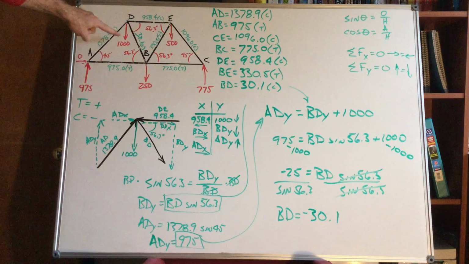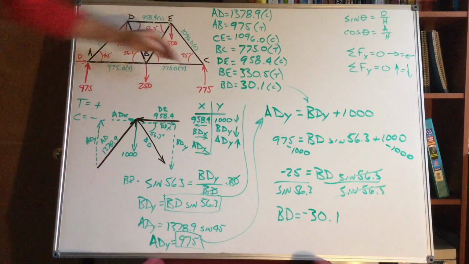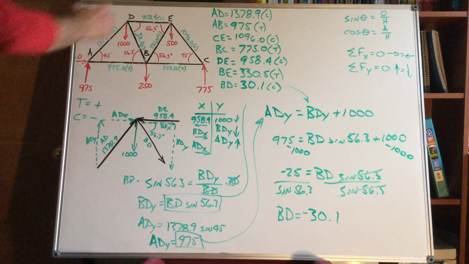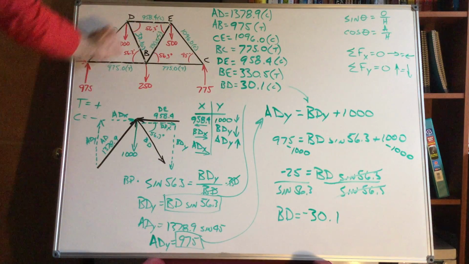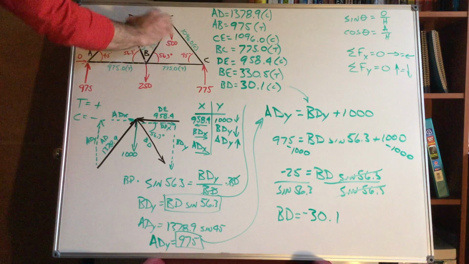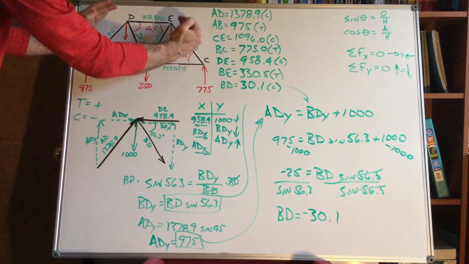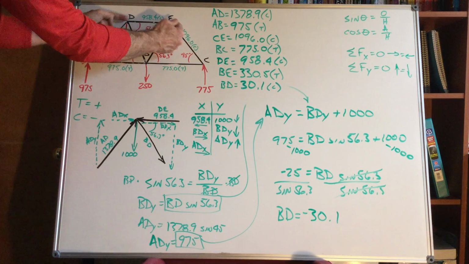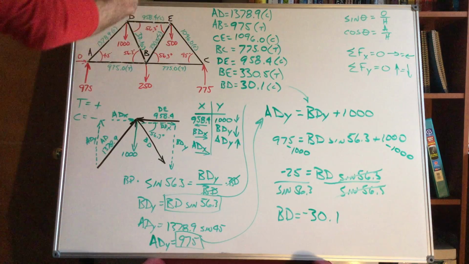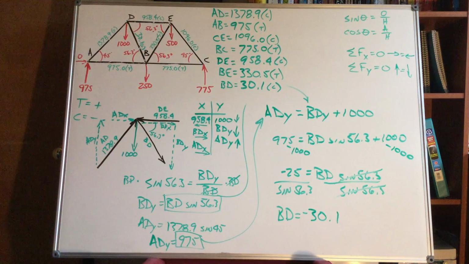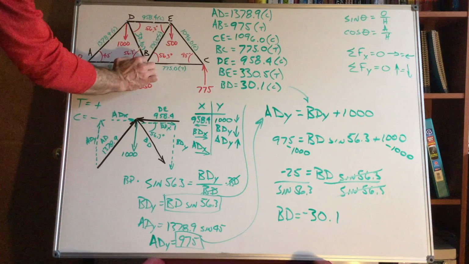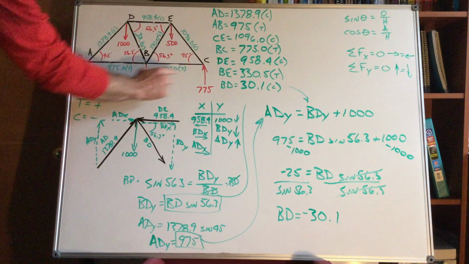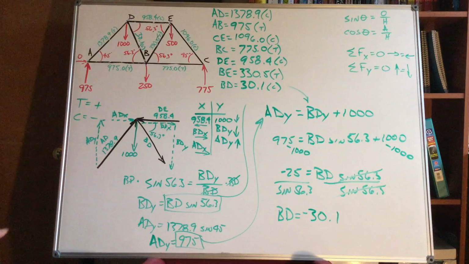So if we look at it, you should be able to identify that those should be in compression because it's got this support, we are pushing up here, and we have all these forces trying to pull down. So what's going to try to happen? This is going to try to push in as it tries to pull itself down. As these two members are trying to squeeze down, the only thing that's going to happen is this is pushing into here on both sides. So this member is also going to be squeezed in, compression. Okay, tension down here. This joint is trying to pull down. Well, if this joint tries to pull down, this member is going to try to lengthen. It's being pulled. Okay, tension.